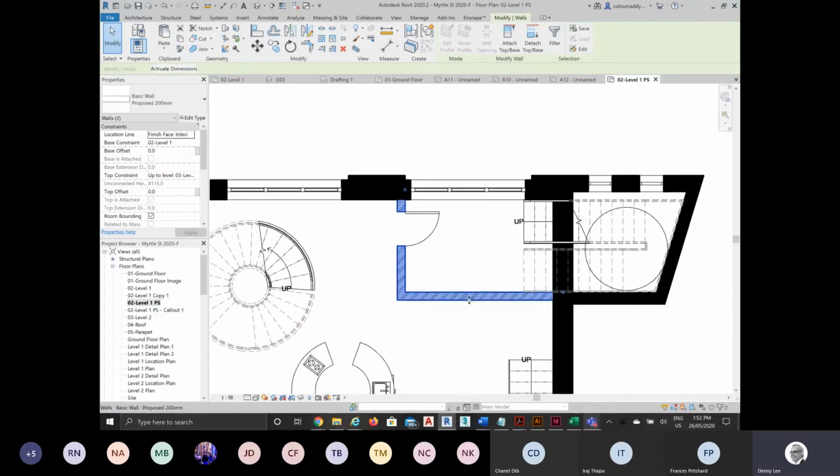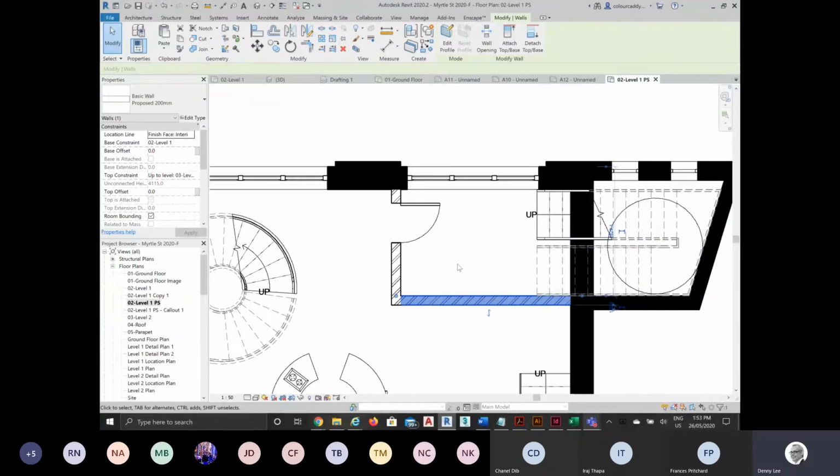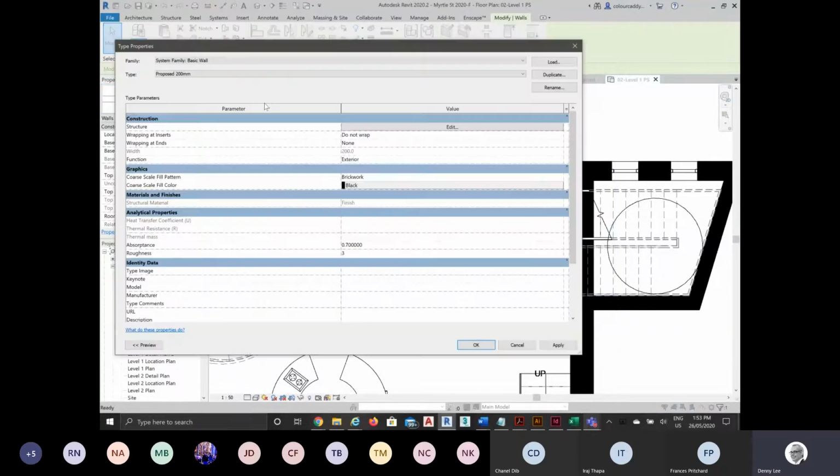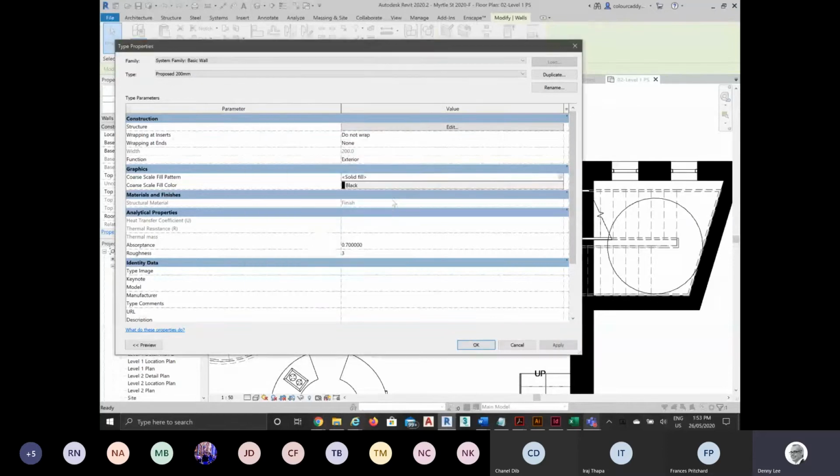But again, for the sort of drawings you're doing, you probably don't want the hatch to show the materials. So again, keep it simple. And it makes it easy though if you are using Revit to manage that. So I could have lots of walls that are this wall type, proposed 200mm. And then while it's a presentation drawing, I could have the hatch set to solid fill. Put that back to white.